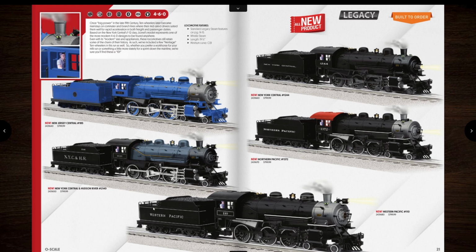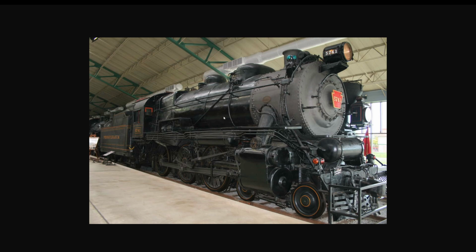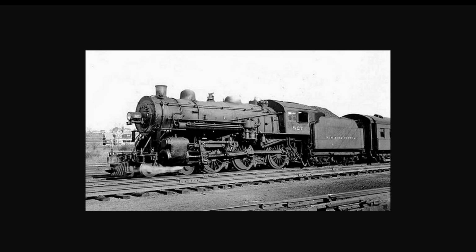A beautifully done, magnificent locomotive. Unfortunately, it wasn't done in that 110 road number. But they did exist. And as we'll see right here, we do have the New York Central. So this is what I was able to find. As you notice, we had a little bit of a variation between the Pennsylvania, which is another one that had the 460 series. Its steam dome and its setup was a little bit different than the New York Central right here. So pretty cool stuff going on there.